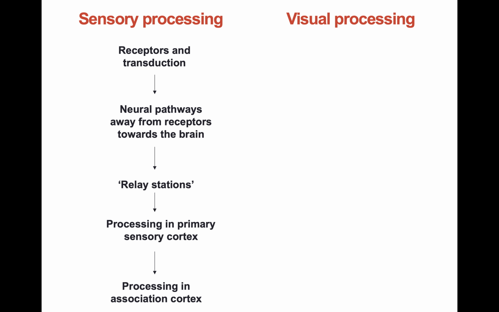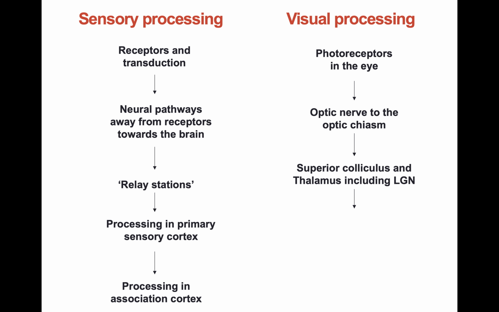In the case of visual processing, the chain of events looks like this. The eye contains the photoreceptors that detect areas of brightness and colours. This information is then passed along the optic nerve and is combined at the optic chiasm. It then splits according to visual field. This information is then passed to the thalamus. Approximately 90% of the axons in the optic tract go to the lateral geniculate nucleus inside the thalamus. The lateral geniculate nucleus is sometimes referred to as the LGN.